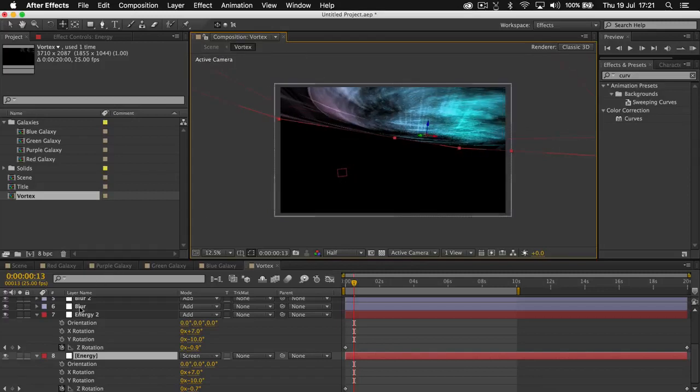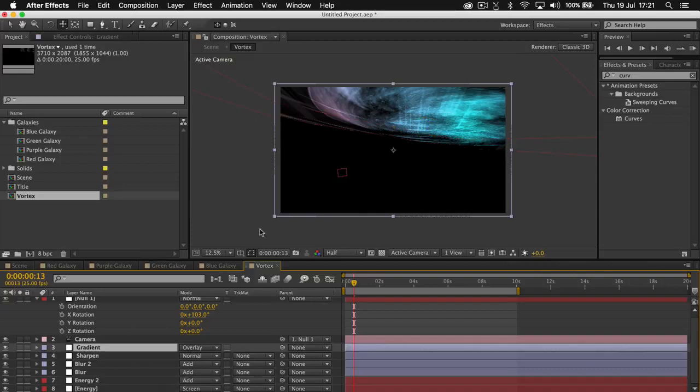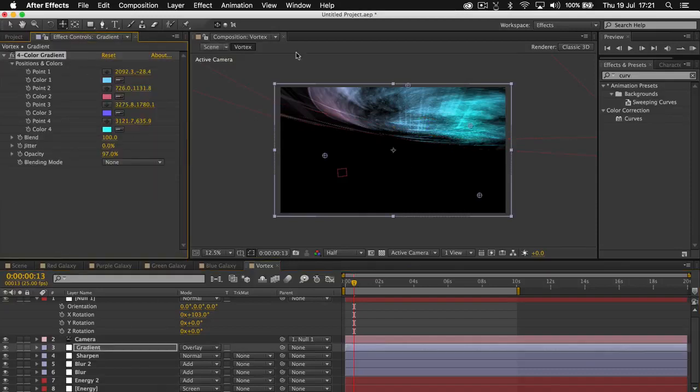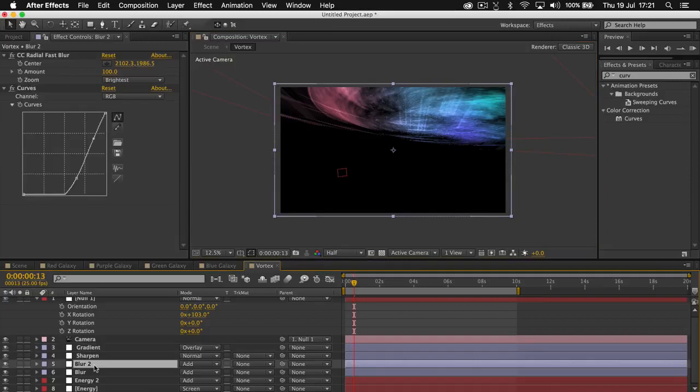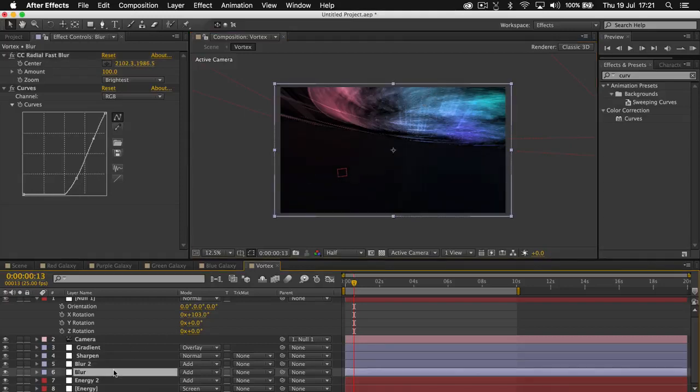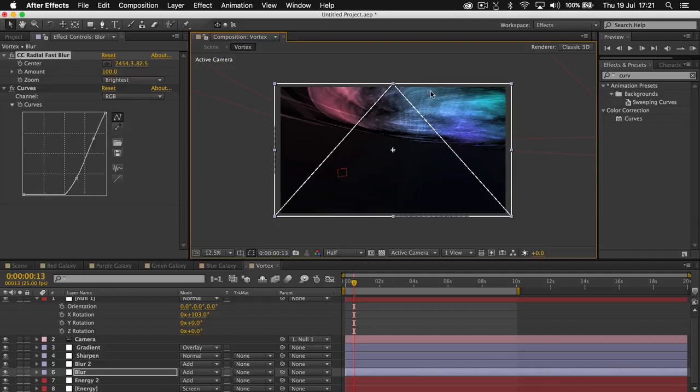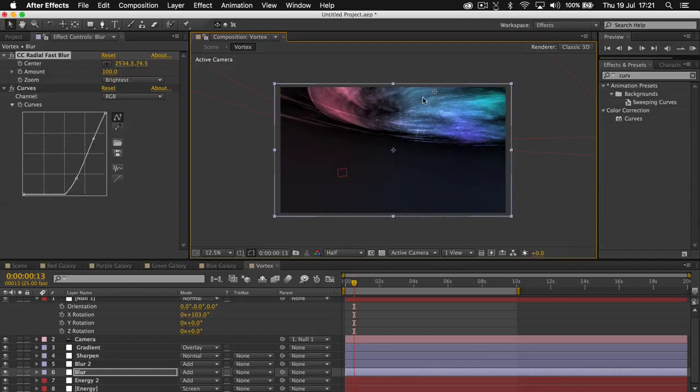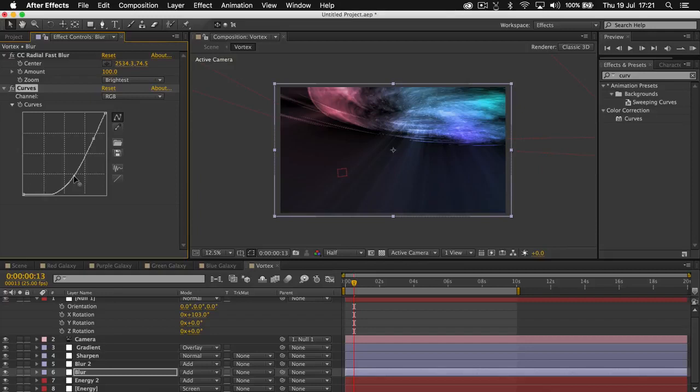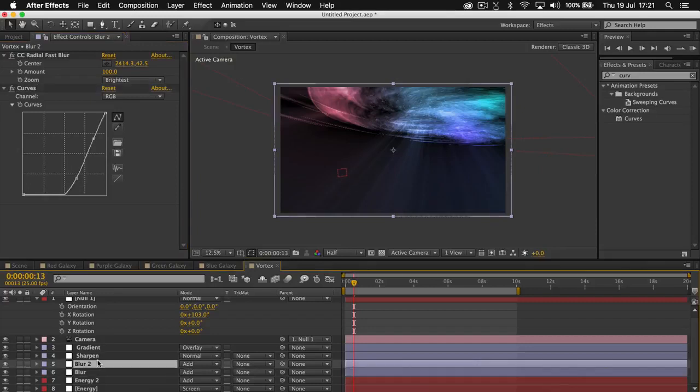And what we'll need to do is just edit our gradient, because obviously we've moved it around. We just need to bring these points back up. I think that works. And then for the blur, what we'll need to do is click on that and just drag this little point right to the top, and then do the same with the second blur. If you're not getting as many streaks this time, obviously because we've moved it around a lot, you'll just have to bring this curves up ever so slightly, and then these lines will reappear, and do the same on the other blur.